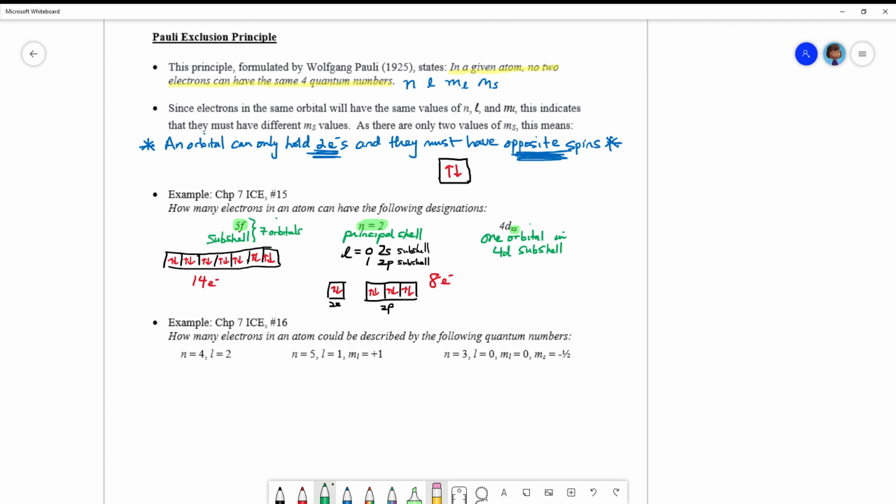Well, let's take a look at the 4d subshell. The 4d subshell is composed of how many orbitals? Well, all d subshells are composed of 5 orbitals. 1, 2, 3, 4, 5. All of these are 4d orbitals, okay? But each d orbital has a different orientation. So one of these d orbitals is dxy. One of these orbitals is dxz. One of these orbitals is dyz. One of them is dz squared, and one of them is dx squared minus y squared.